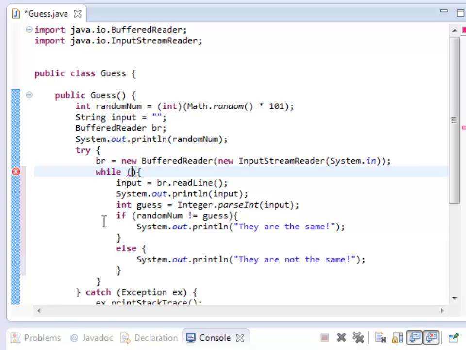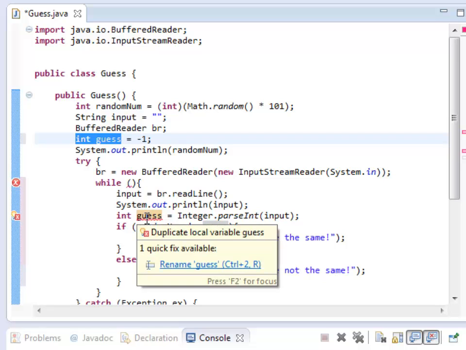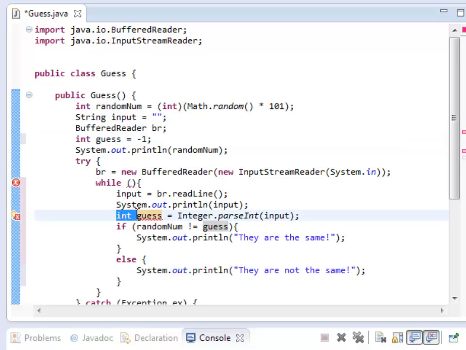So what I'm going to do is take this integer guess and create it out here. Int guess equals, I don't know, -1. Notice that it's complaining here because I've already defined an int guess, and it's like, hey, you can't do that again. You can't create a new one. All I need to do is remove the type so it doesn't redeclare the name guess. So I'm going to say, while guess is not equal to random num, do this loop over and over again while that's not true.